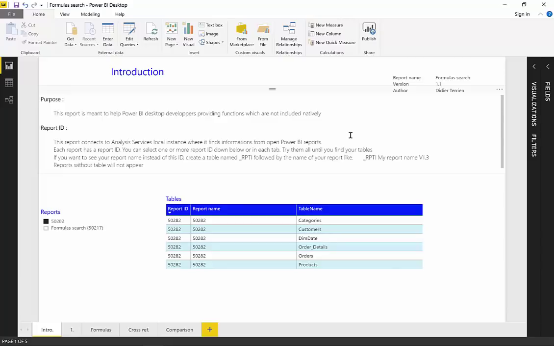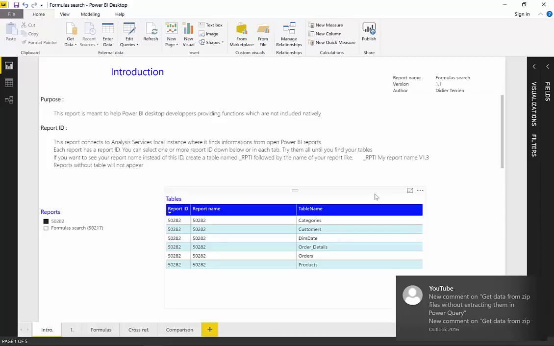Also, if you want to ask questions about exactly how this file works, because there's a lot of stuff in here and I will go through some of it, okay? So the first thing you do when you download his Power BI file is this introduction. And he's actually explaining here what this report does. And you will see that there are two reports in here. Formula Search is this actual file that you will download from him.